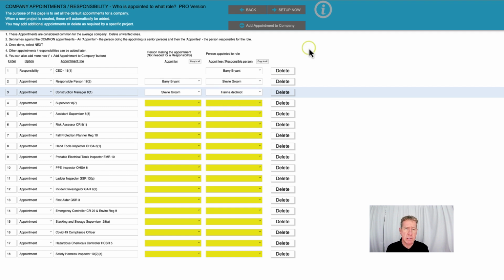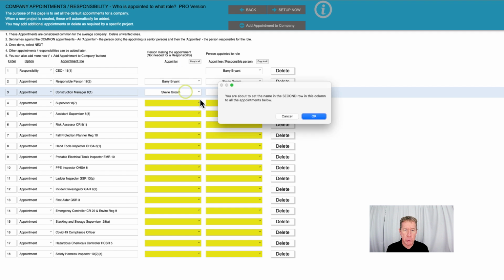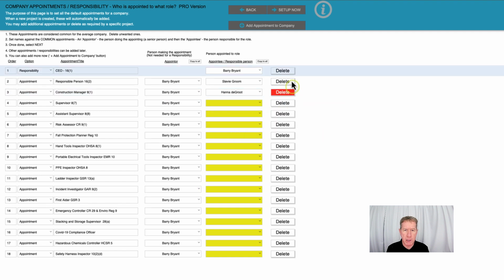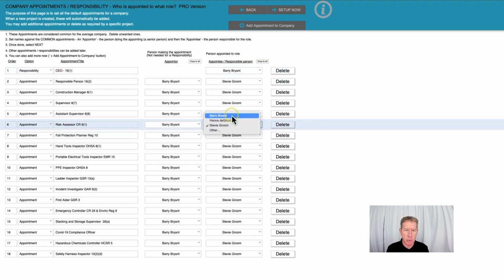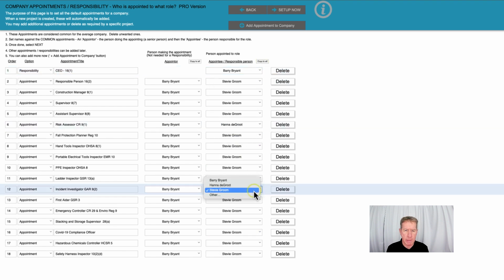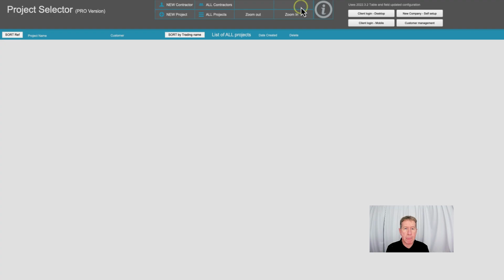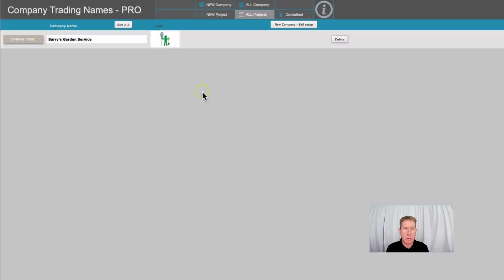And just a little trick here. You see there's a copy all button. If you hit that one, it's going to copy the third one down, just that one, into those places. And this is going to copy that one down there. And you can always just change a few of the random ones. Just makes it easier to type it all. I like doing that because I'm lazy. With that being said, we set up. So there's now a company set up. So that is our one contractor.